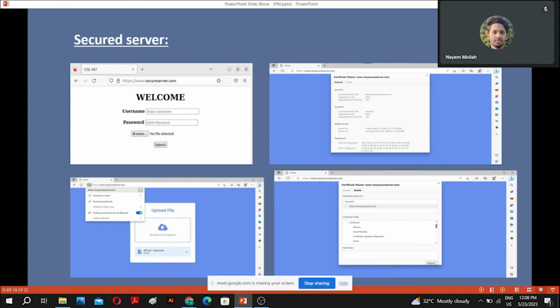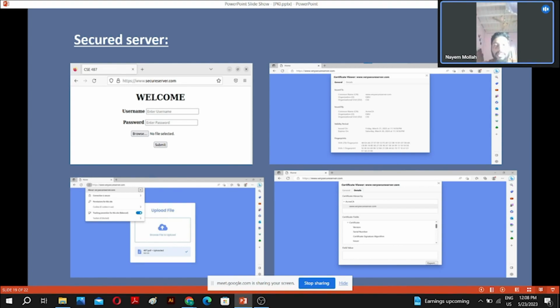Here is the general tab, with some security details like the fingerprint. In the details, we see the HTTP and SSL configuration.